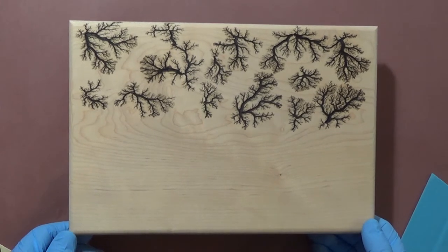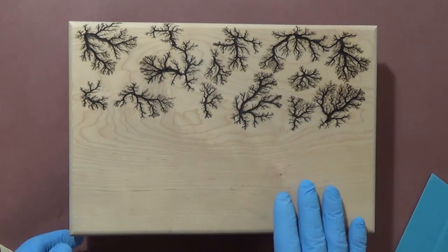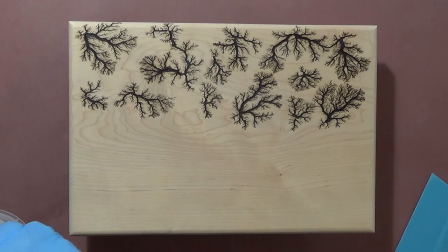What I ended up with the most success with is basically putting a seal coat on. And I should have known that. There's all kinds of videos on using seal coats before you apply epoxy onto wood like countertops and stuff like that. So that worked actually pretty good. So that's what I'm going to do with this one.